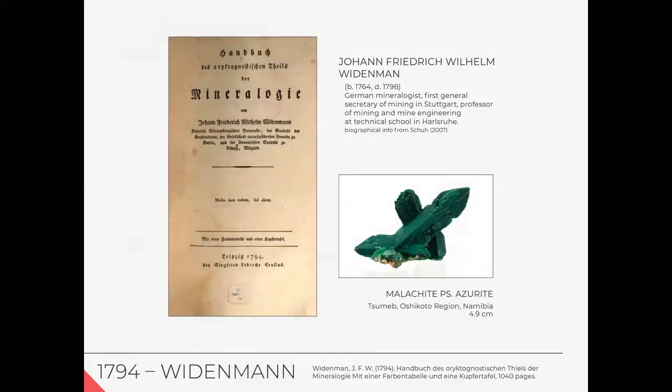Now, again, thanks to the Munich Digital Library, I found another new text published the same year as Essner. This is the Handbook of Oryctognostic Theory of Mineralogy by Windeman. Note that Windeman is one of the disciples of Werner used as a source in Weaver's translation. And this poor guy, he publishes the same year as Essner. He's referenced a couple times in later papers, but overall he seems to have gone largely unnoticed. I've seen at least 4 different spellings of his name. He states in the intro that he published this because Werner's been too busy. The section on essentiality of crystals is in this text.